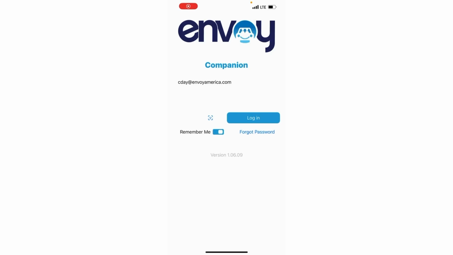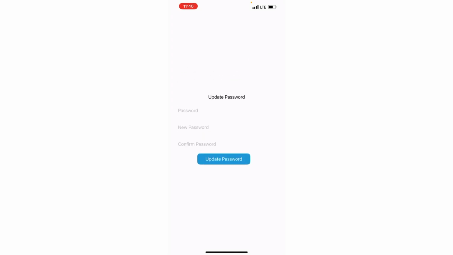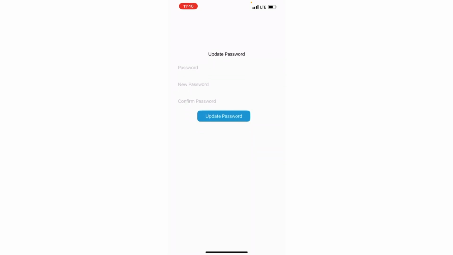Once you've placed that temporary password in the password box, you're going to hit login. And it's going to prompt you to put that password in one more time and also prompt you to create a new password. You're going to have to place that new password in twice as it wants you to confirm the password below. Once you verify that you have the temporary password in correctly, as well as both iterations of your new password, you're going to hit Update Password, and it's going to give you a success icon.